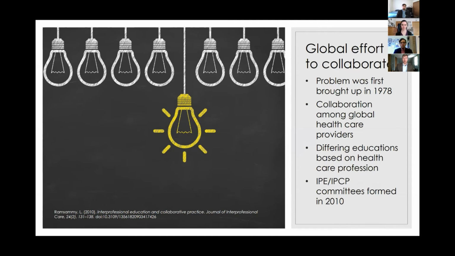a lot of their studies showed that it wasn't just a language barrier between healthcare providers providing care to underserved populations and responding to emergent events, but it really was this hierarchy of the world saw the healthcare system as a hierarchy. And so that then filtered into the healthcare professions and really was detrimental to care. And so what Dr. Ransamy did is she developed two committees that then became one through the World Health Organization, which was an Interprofessional Education Committee and an Interprofessional Collaborative Practice Committee.